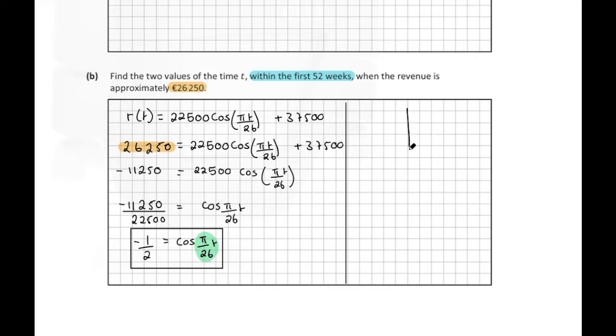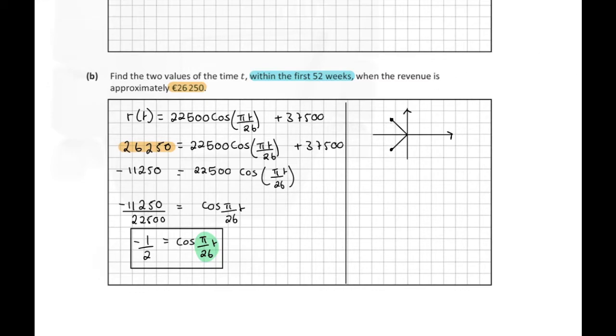And actually, what you might remember is that there's two places where you might have cos of minus a half. We might have it over here in this quadrant, and down here in this quadrant, because I'm using the CAST circle. So we'd have all is positive here, only sine is positive here, only tan is positive here, and only cos is positive here. So the places where we'll have negative cos are here and here.